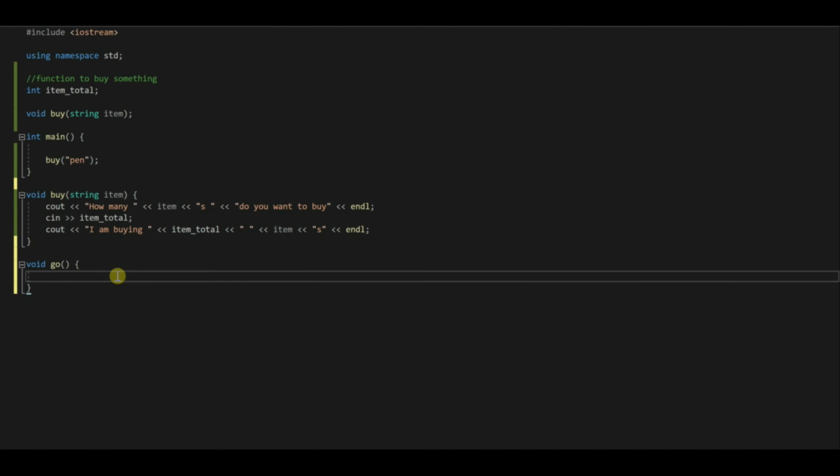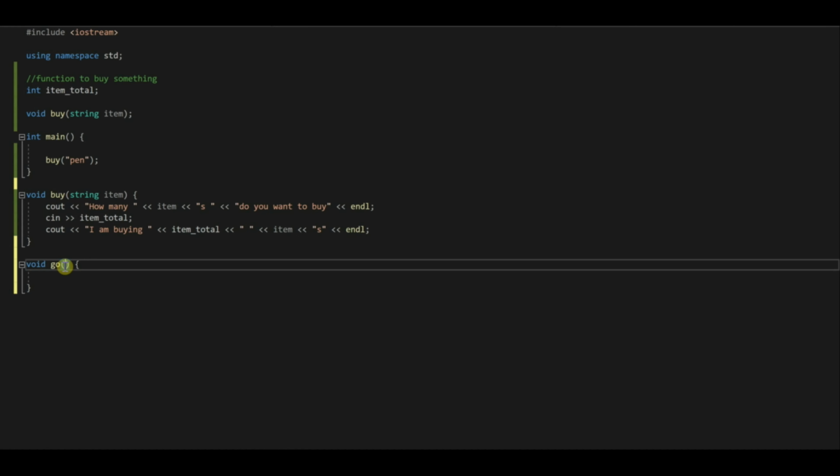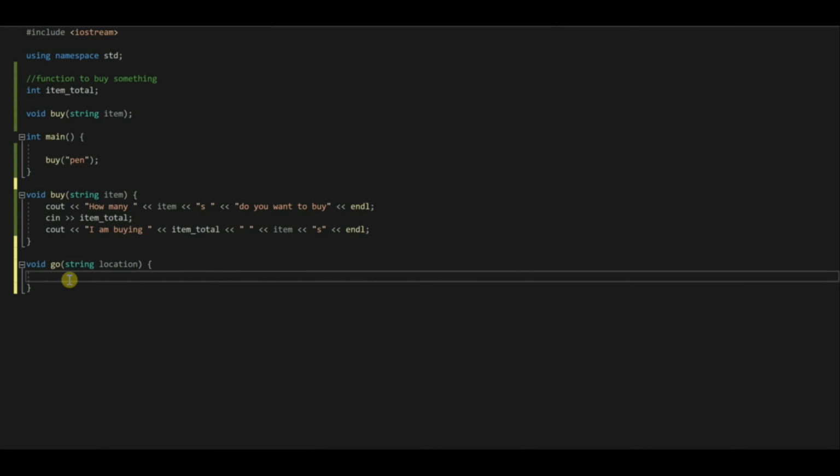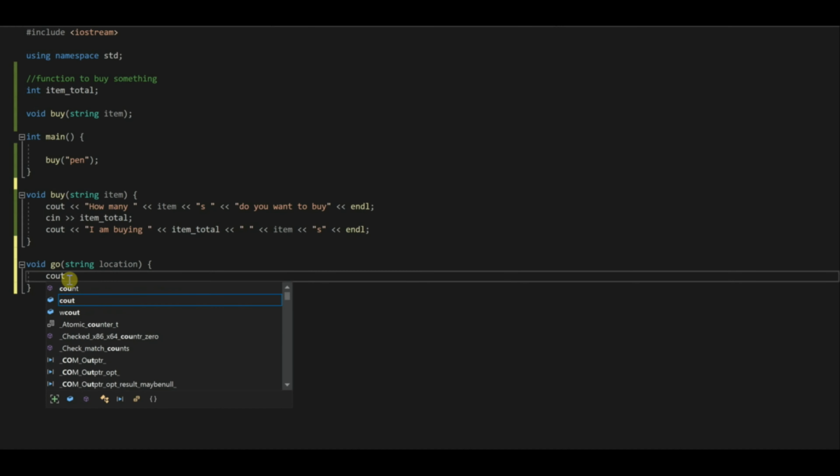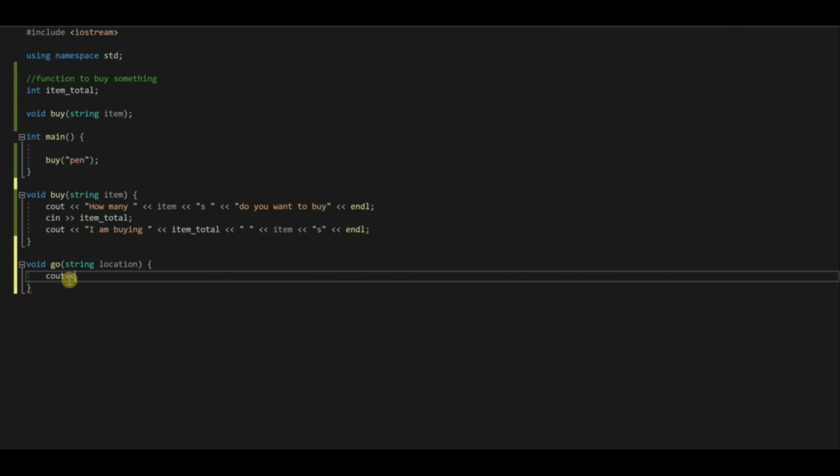So void go, and just as we did for the buy, we will place parameters inside our brackets, then we will see out something. So it will be like the first one. So we have to define our variables. So location, the place that I want to go, is definitely a string.